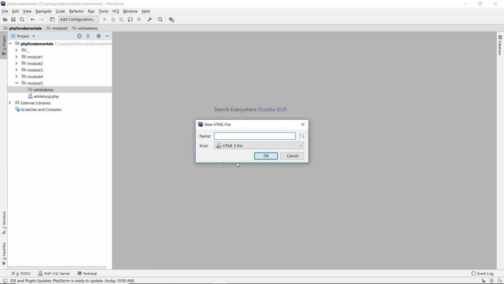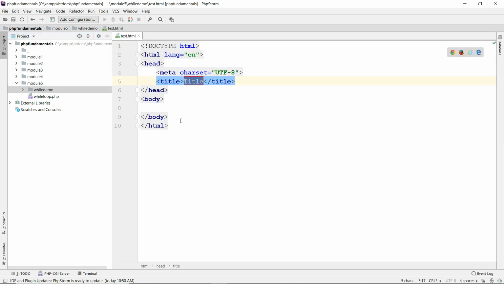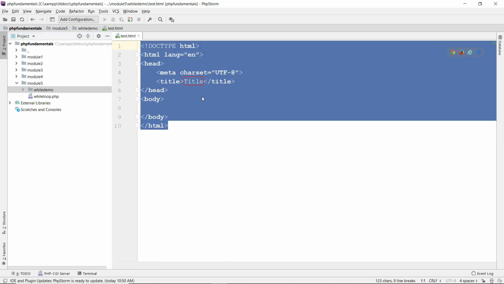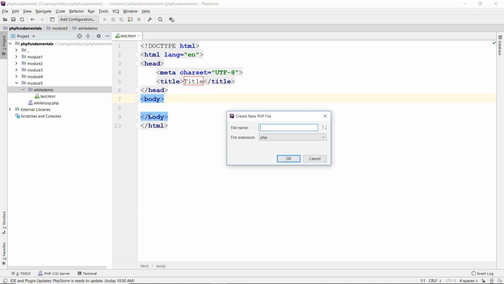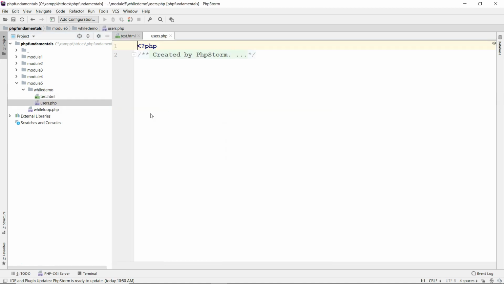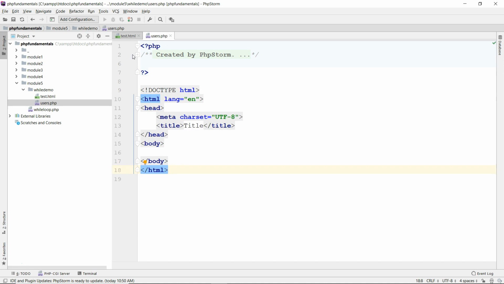We'll call this one just test for now. I'm just going to get the data here, basically. Get that here, and then I'm going to create the actual PHP file in here. And we'll just call this one maybe like users.php.